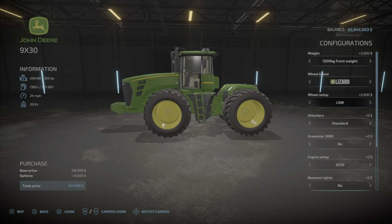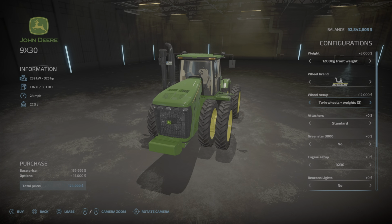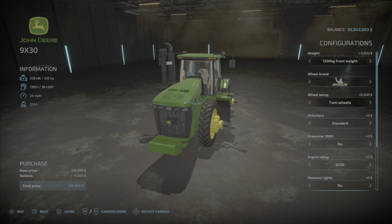And that's the only option with the Lizard LSWs. Now, if we go back up to Michelin, it's just Lizard Michelin. And then with Michelin, of course, we have all those options that we had with the other model. I'm just going to zip right through them because there's a lot of them. And there we go. Back to the beginning.